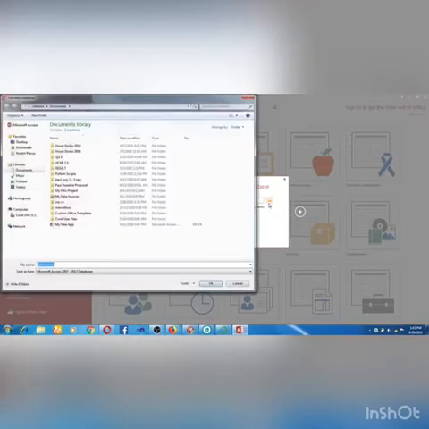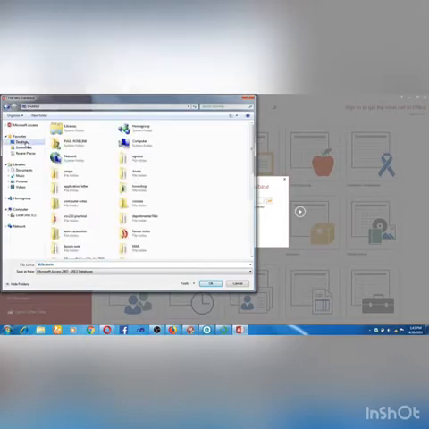When I click on it, it will bring out this window where I need to select a location to save my database. So I now select desktop. Here is the desktop. All these things you are seeing here are the folders I have on my desktop. So I need to create a new folder for our database.